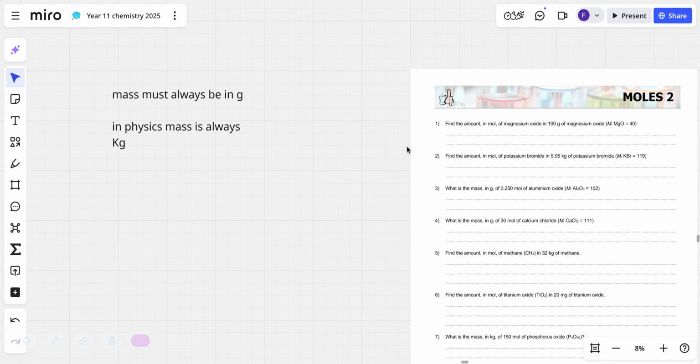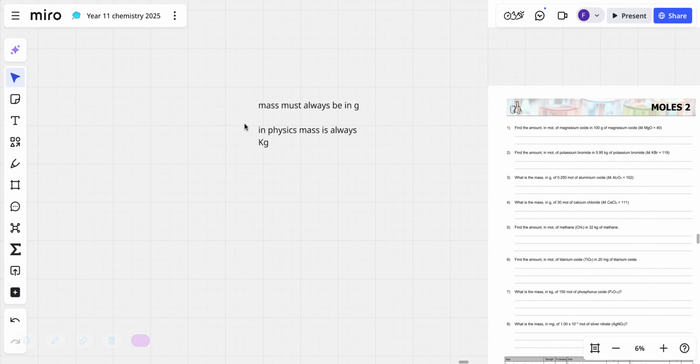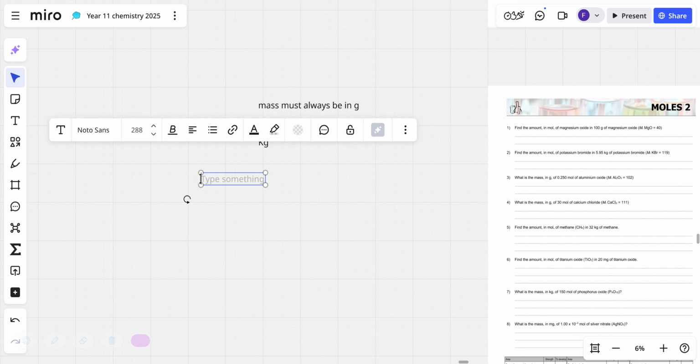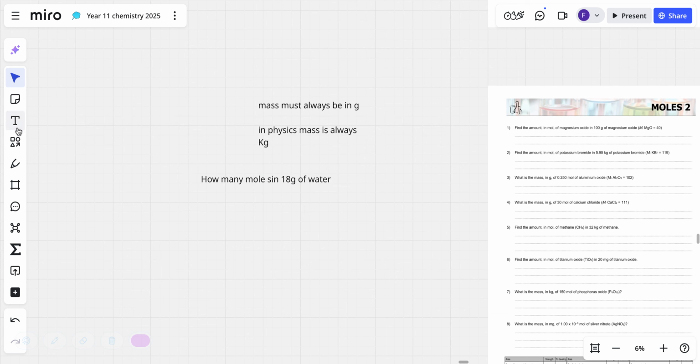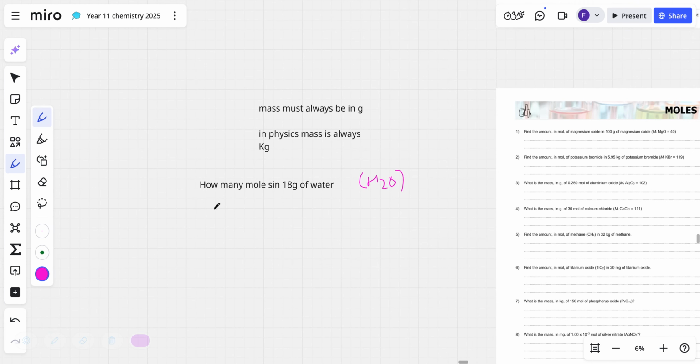And so I'm actually going to pick water. I'm going to turn around and say, right, I have got 18 grams of water. So I'm just going to make this question up. How many moles in 18 grams of water? Well, water has the molecular formula H2O. And we did some work on relative formula mass. To work out its relative formula mass, that's the first thing you're going to do. I don't actually call it that, I call it Mr. Right, and you'll see why in a moment. It's the same thing.